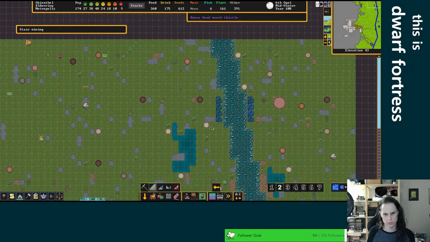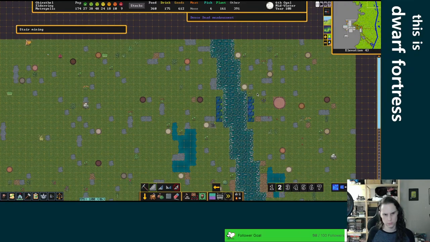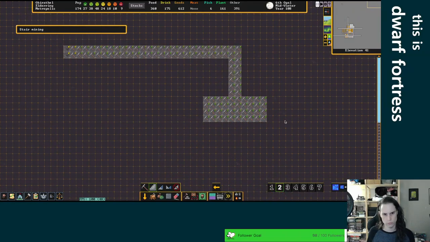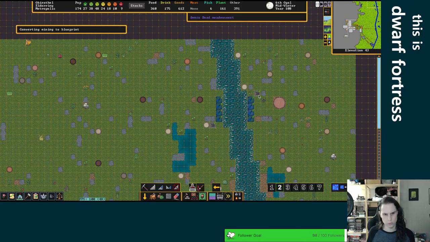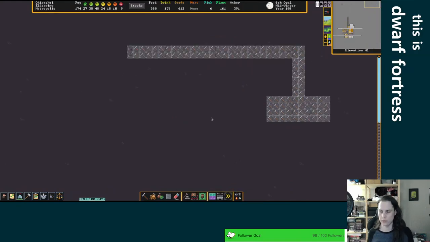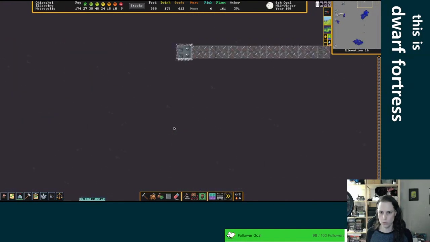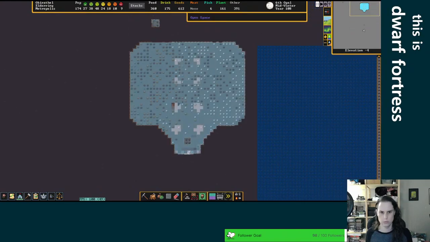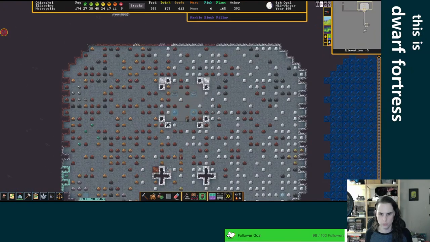So I also kind of want to do this stair. But we'll also wait on that. Basically, I want to do it from the bottom so we don't screw up that aquifer stuff. This is all enabled now, so they'll start digging. Okay. Get out. Starting to look like stuff.